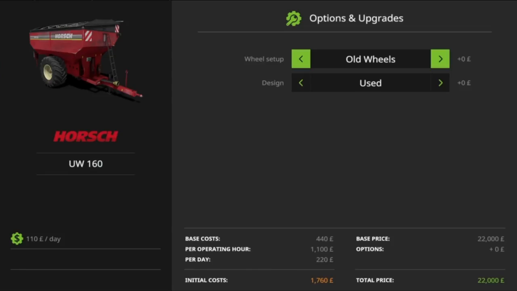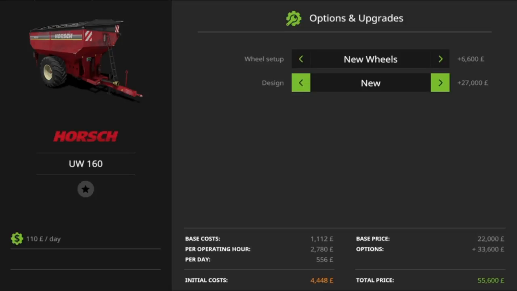So when I click on it, you've got some options. You've got old wheels and used, which is the standard setup. That's £22,000, euros, dollars, whatever you're playing in. And that's the version I'm going to look at first. The other option, you can have new wheels on your used trailer if you wanted to, which adds 6,000, which is quite expensive for a set of wheels, but I suppose they are big wheels with big tyres. And then design, you can have new. So you're basically buying a new auger wagon. If you do that, that adds another 27,000 on top, bringing it up to 55,600, which is more in the range of the standard ones in-game.